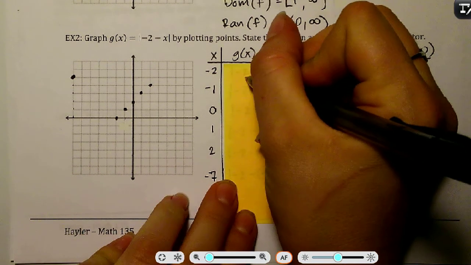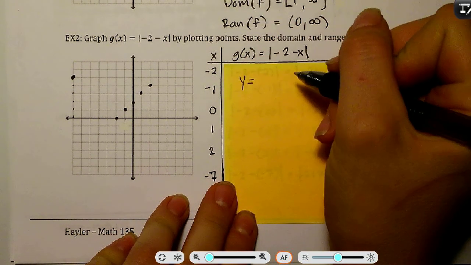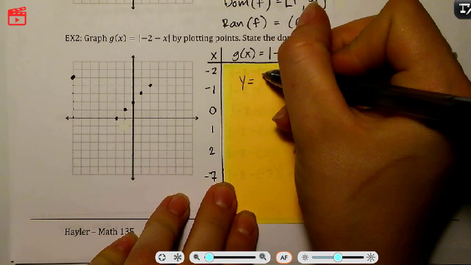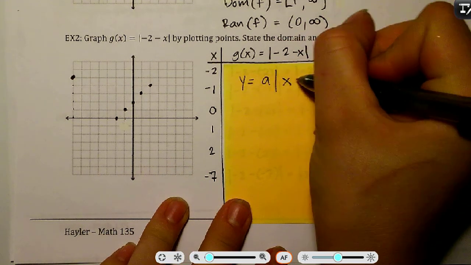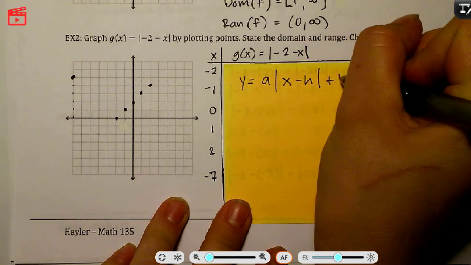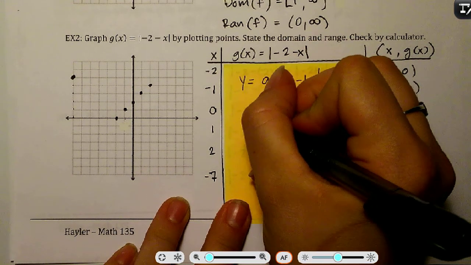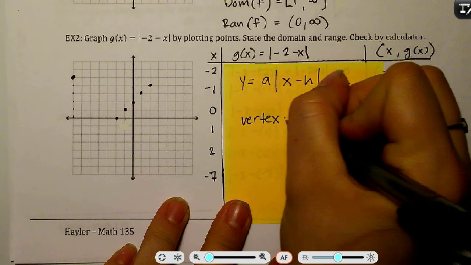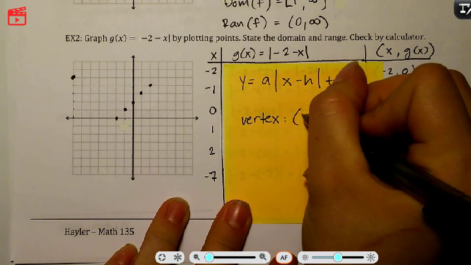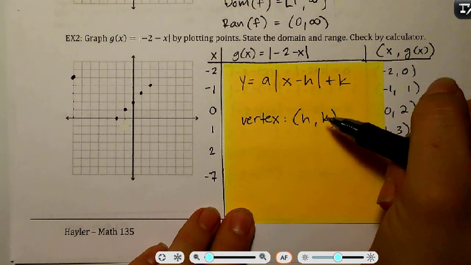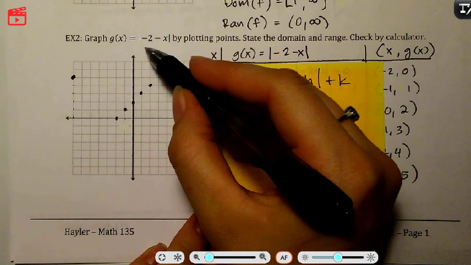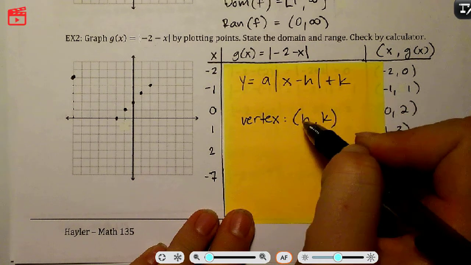So the form, it's kind of similar if you think of when we're looking at circles. If you have y equals a function, some value in front, your x minus h plus k, then your vertex is going to be the opposite of h, k. Alright, so what we want to do is figure out how to make this look like this form, and then we can pull off a vertex.